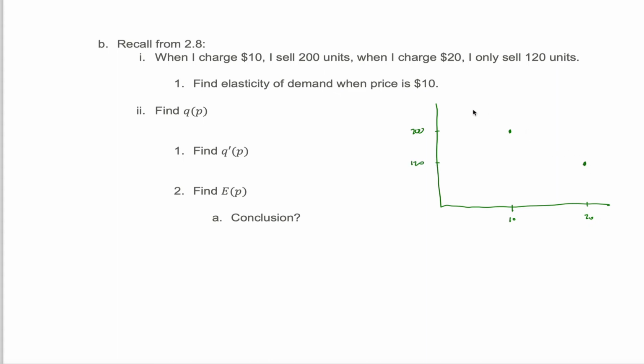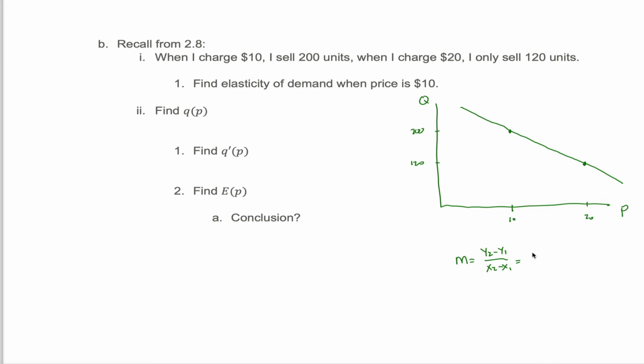I told you to make the typically unrealistic assumption that the demand was linear. And what we did is we maximized revenue. Let's redo that example, but tie in the concepts that we've just learned about elasticity of demand. If we're going to learn anything about elasticity of demand, we need to know the equation of this demand function. Remember, we got the Q on the y-axis and the P on the x-axis, and we want to be able to write Q as a function of P. Well, because we have 2 points and this is assumed to be linear, we can first figure out the slope. Generally for slope, you're thinking y2 minus y1 over x2 minus x1.